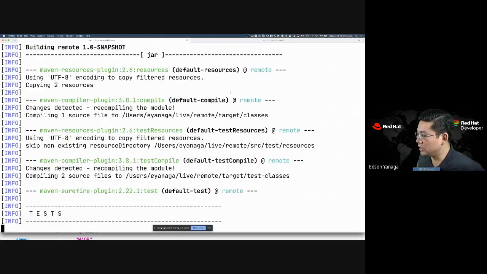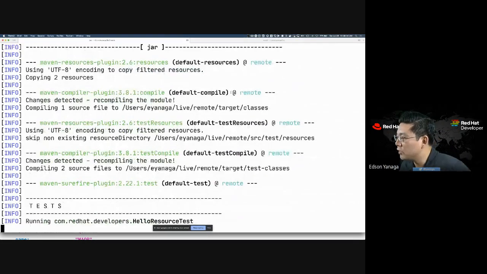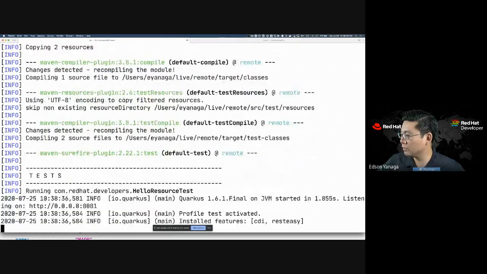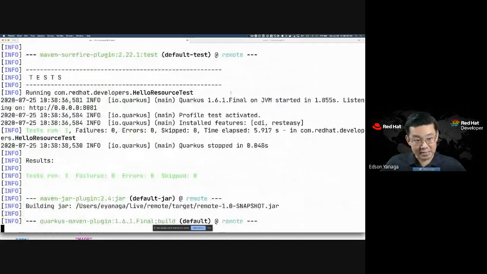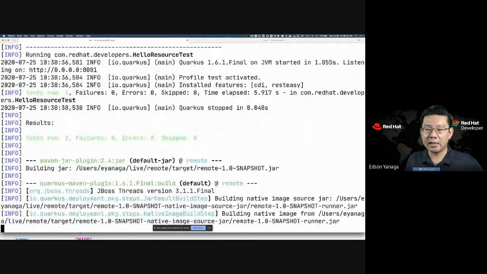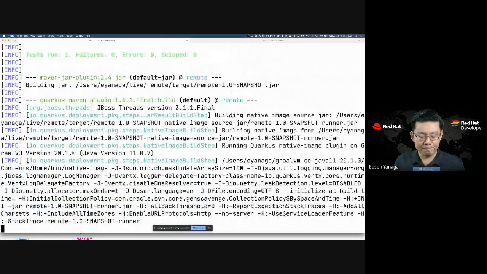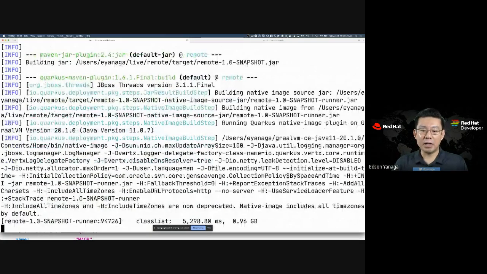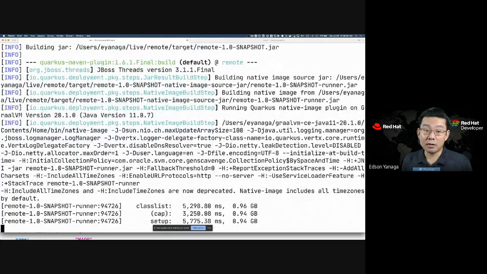Now let me check the chat here. Oh, Cheng is asking, does Panache have support for database initialization and migration via versioned migration DDL scripts? Yes. So we support a database migration tool called Flyway, which is my favorite, by the way. So you can plug Flyway into the Quarkus initialization process. But in this modern DevOps world, even though we can use Flyway here, I don't recommend doing that. I always recommend that you run Flyway as a step on your deployment pipeline, but we support both ways.